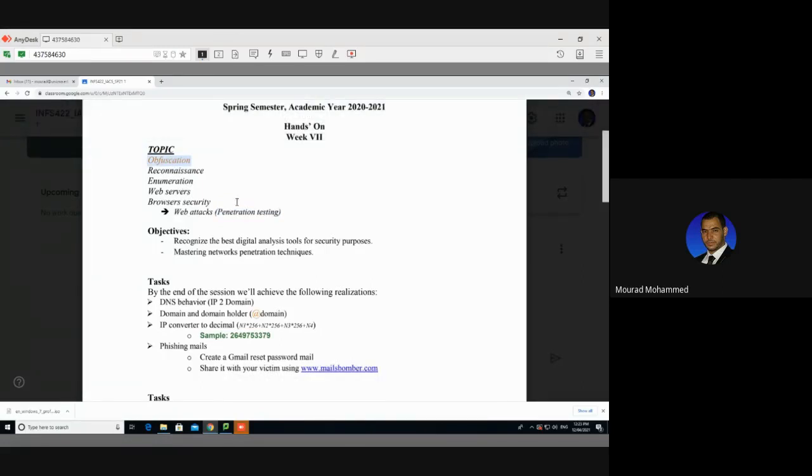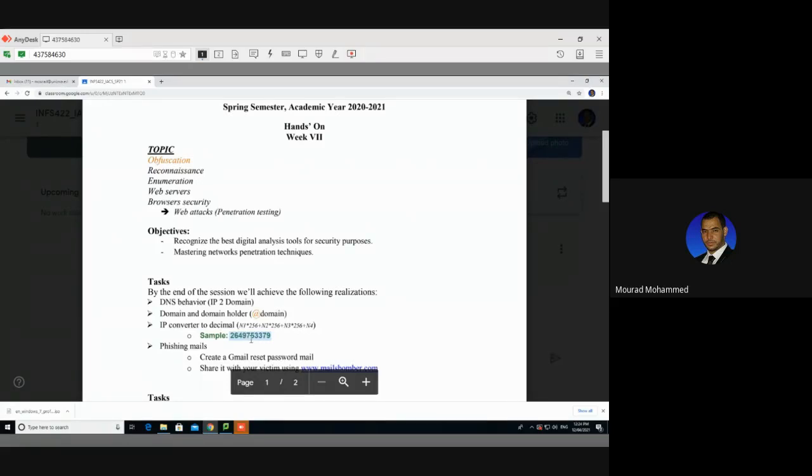Our penetration testing startup, which is the enumeration or the reconnaissance phase we are going to do today, is to recognize all the details related to a domain. Amongst them, the IP address, the server name, and all the details that you can extract. Briefly and directly, we are going to extract the IP address. Later on, we are going to try to tackle the use of the IP address in a different way, which is not habitual to us, but very feasible. Very feasible means it is very working.